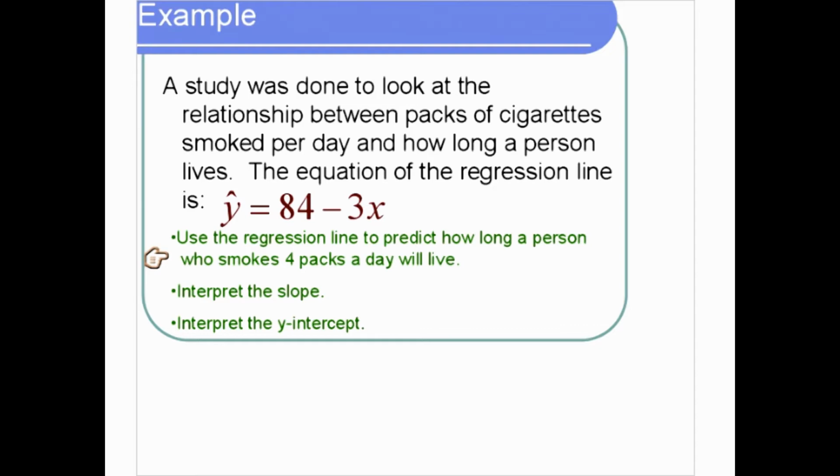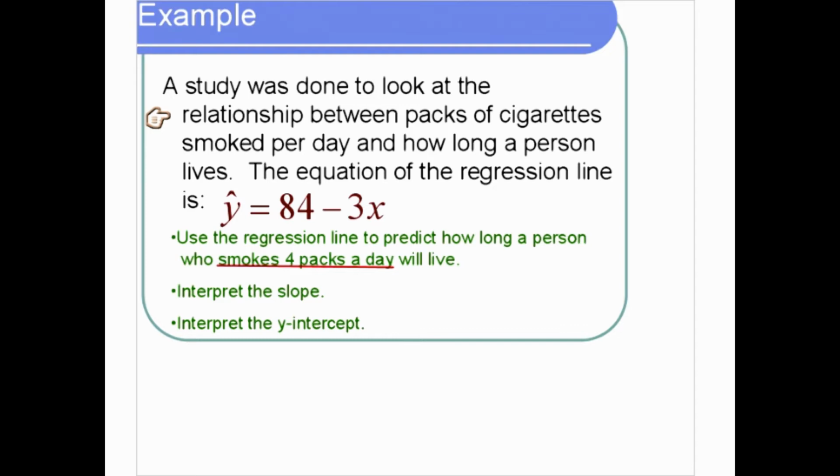I'm not seeing you typing, which I'm worried about. So let me know if you have an idea on what that might be, or if you have no idea, that's fine too. Okay, you're not sure? Okay, so the idea is we look at what's given, and what we want is how long a person who smokes 4 packs a day will live. So let's read the question again and see what that represents.